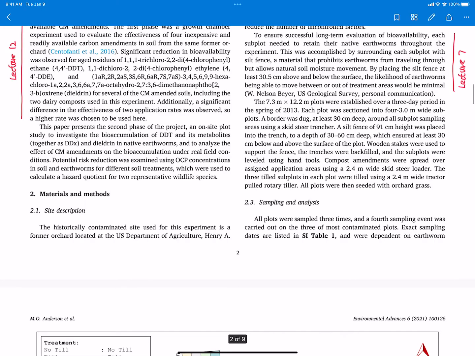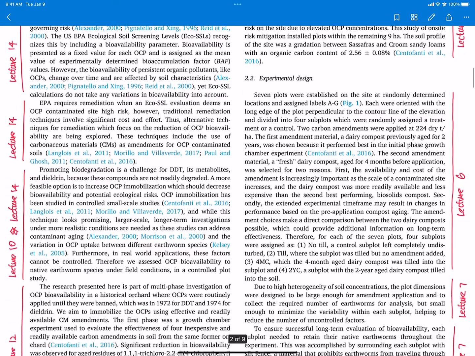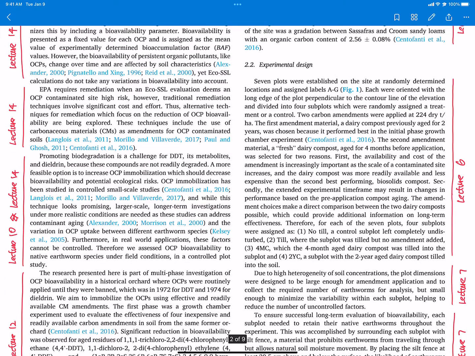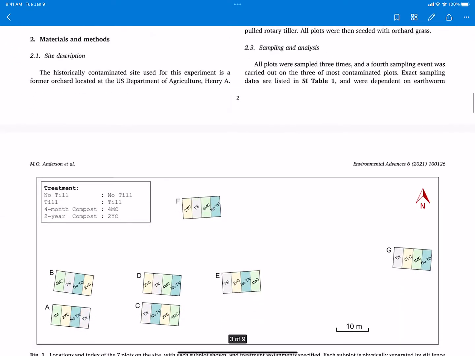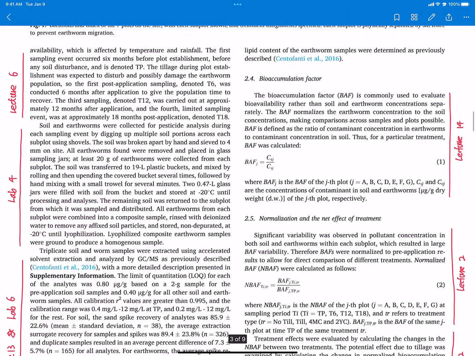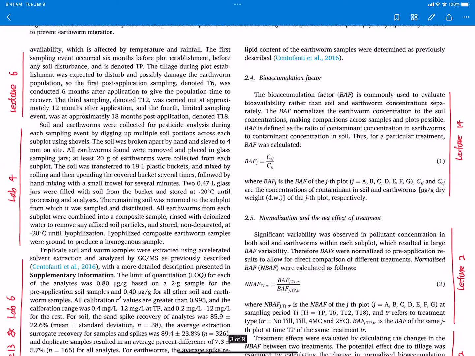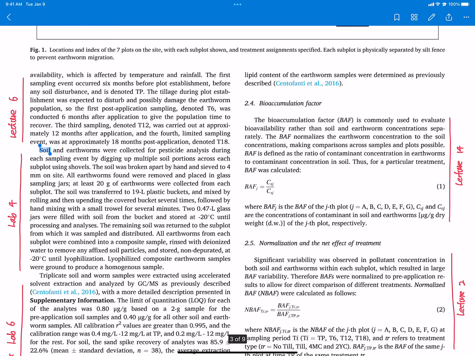And for the materials and methods, again, this is related. The sampling design is related to lecture 6, which is sampling, and lecture 7, which is about spatial variability. So these are the experimental sites. And for the soil sampling, this is related to lab 4. You guys did the soil sampling, which is very similar to what we have done in our research.